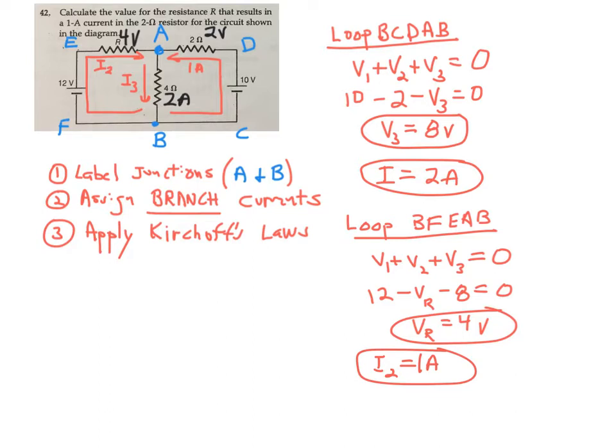All right, I also could have set up at the top here, this I right here is I sub 3. That's a 3 right there. Anyway, if I know that I sub 2 is 1 amp, I can apply Ohm's law, V equals IR, to that unknown R resistor up there. V is 4 volts equals I of 1 amp. Well, pretty simple. Oh, I is 1 amp there. That's supposed to be a 1. That right there is a 1. So R is 4 ohms.